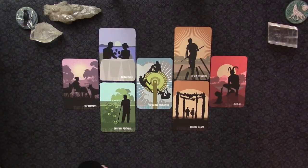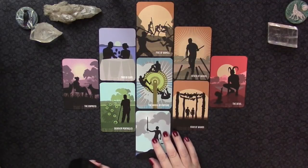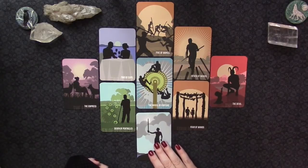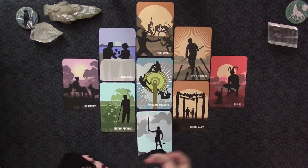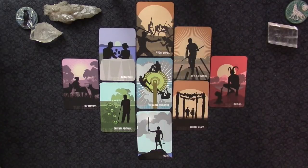And then I always have two more cards that are sometimes looking at above and so below. Depending on the question, it can sometimes be a strength and a weakness. I really love this card. It very often shows a foundational, what's going on at the base of things, and what's going on overhead that I might need to pay attention to as well.